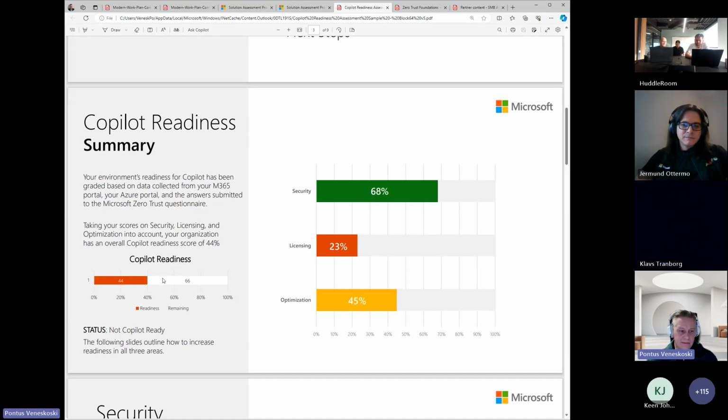If it's red, it means the customer is really not ready for Copilot. If it's yellow, it means that you can take Copilot into use, but there are considerations. And if it's green, it means go ahead and take Copilot into use.